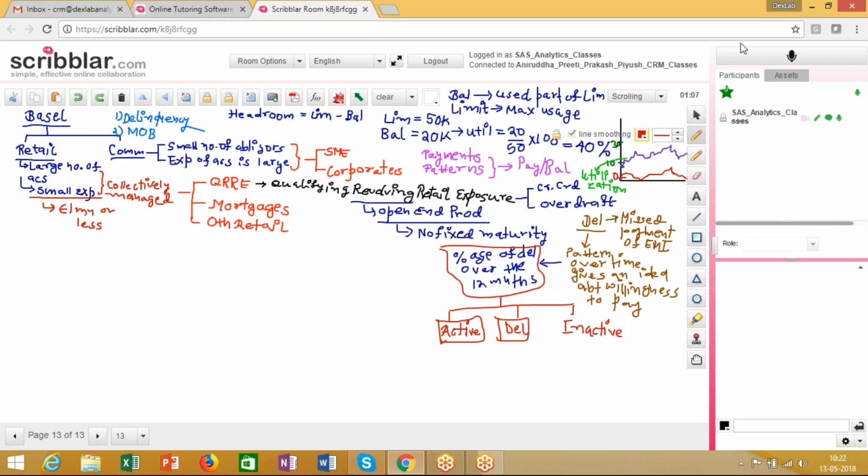So given that these accounts have been on the books of the bank for a sufficiently long time, the chances of these borrowers defaulting become lower, right? Hence, we say that these accounts are seasoned. Therefore, we see that once the account becomes seasoned, the portfolio bad rate falls. So if my portfolio is comprised of a significantly large proportion of seasoned accounts, then the chances of losses in my portfolio generally tend to fall. I mean, the chances of losses in my portfolio generally reduce.